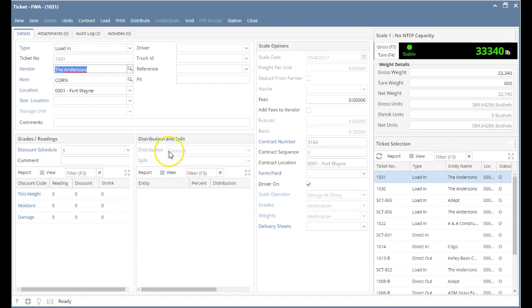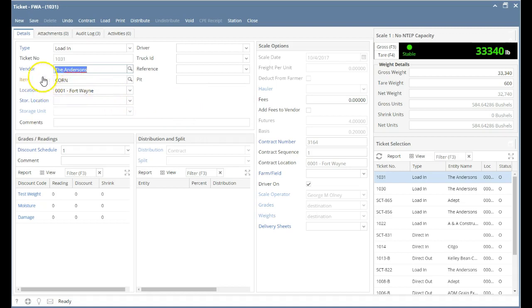You could also have picked a split for the distribution, whereby you're splitting it amongst multiple farmers. We fully support splits. You could also do a spot sale, or a combination. When we distribute, you'll see the combination where you can pretty much lay it out any way you want. You can put it in open storage, whatever. So this screen gives you the flexibility to pick whichever way you want. We also do automatic distribution, whereby it'll go right to a contract if there is an open contract. This one's in manual distribution mode, but we could go into auto distribution mode as well. That is just a real high overview of the scale.